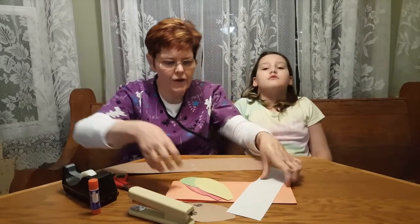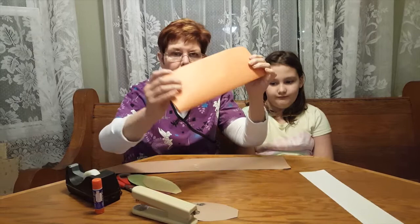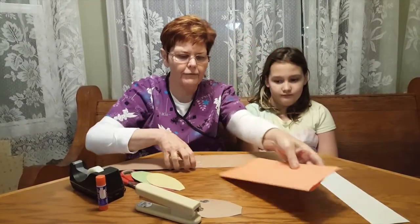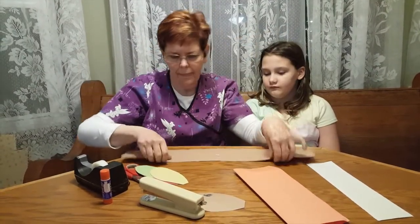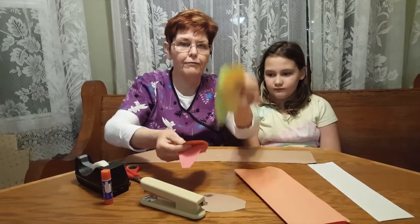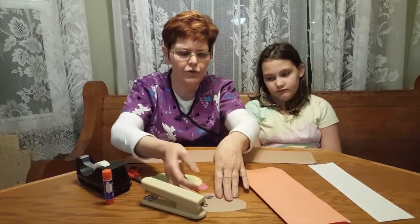You're going to need some things to make your turkey hat. You're going to need a piece of white paper. You're going to need a piece of construction paper, which you're going to fold and cut in half, and then you're going to staple it or glue it or tape it together. Then you're going to need to cut some more construction paper to make feathers for your turkey hat, and you can use any colors that you want.